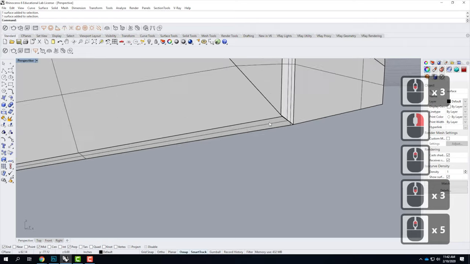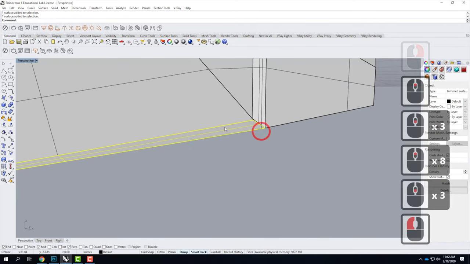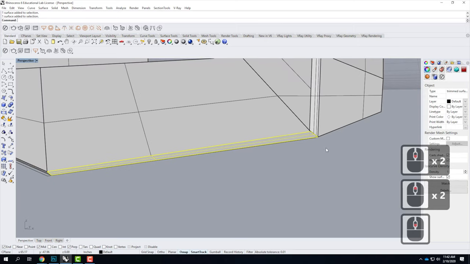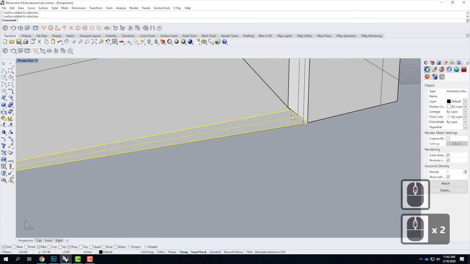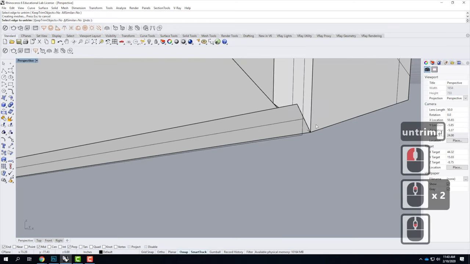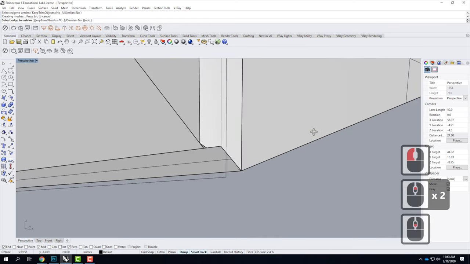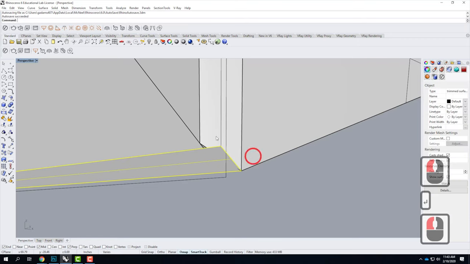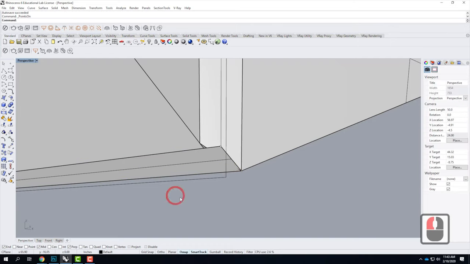The other strategy is to work with the surface itself. And that is to take this surface that was created and use a command called untrim on it. So if I type in untrim and I click on this edge, it'll give me the full surface of what it was. I can do that with either surface. I could do that with this surface or that surface. But I'm going to untrim this. Then I'll select the surface itself. Oops, I have to press enter first. I'll select the surface itself and I'll come over here and say, show me the object control points.